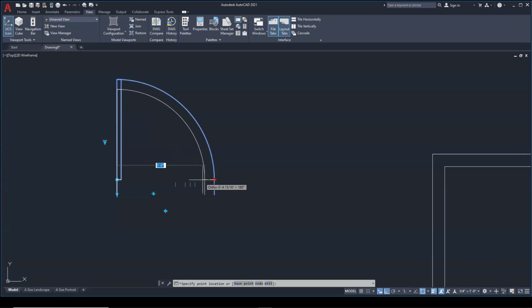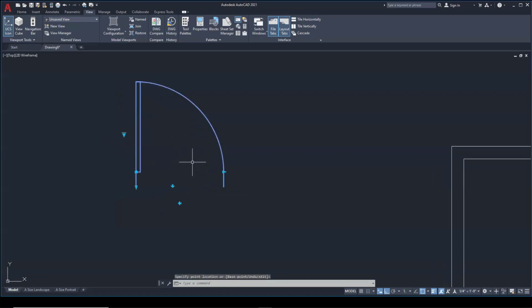So if I want to change the size of that door, I'll just hit that little grip here. And I want my door to be 3 feet wide. That's the most common size door, particularly for a commercial project, which this is, it's a classroom. So I'll just hit 3 feet. Now my door is 3 feet wide.